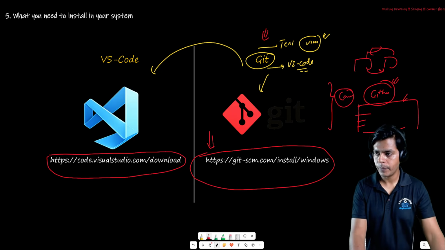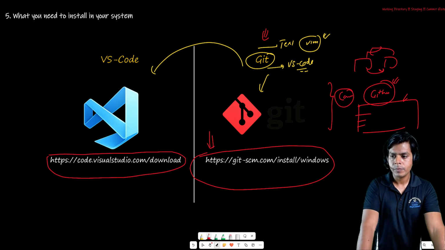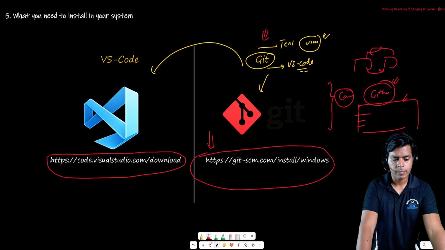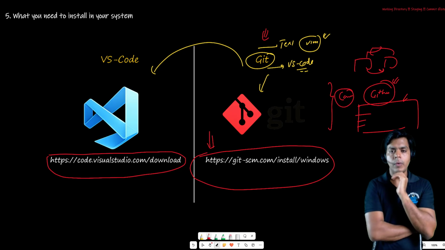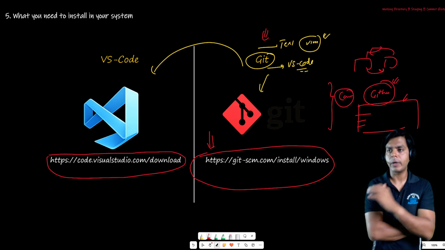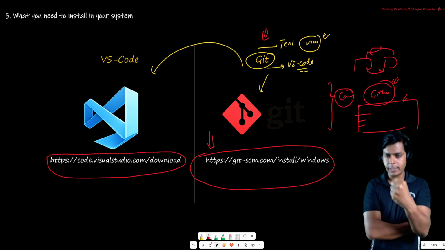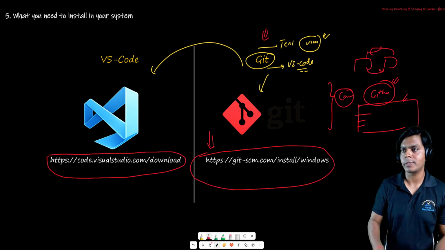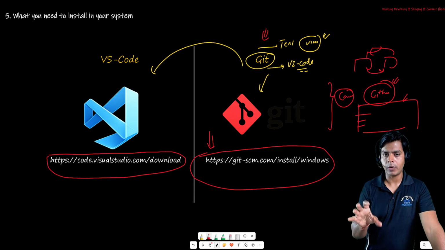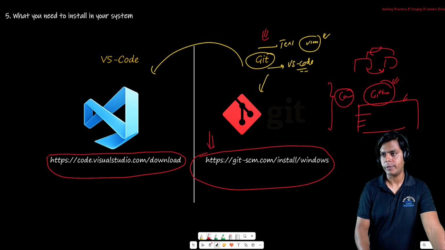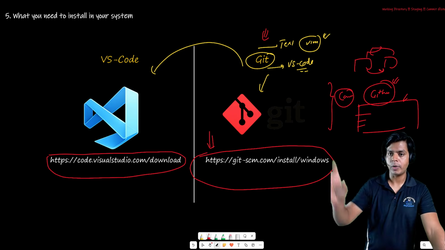Maybe my understanding is wrong, but when we are using Ansible and such, you usually pull code from Git, right? And the code that we are saving into Git is written using VS Code or other text editors. How does that work is what I wanted to understand. You will get the answer when we are fetching the remote repositories. I will introduce repositories tomorrow. Whatever snapshot we have taken, that is the repository, and we have just talked about the local repository in today's class. We'll talk about remote also when we introduce GitHub.